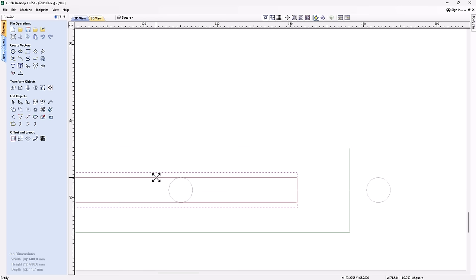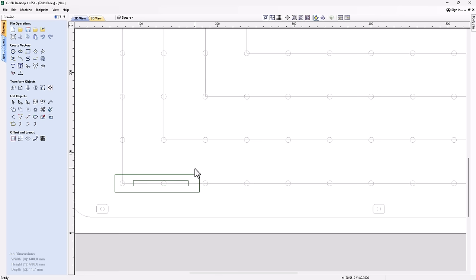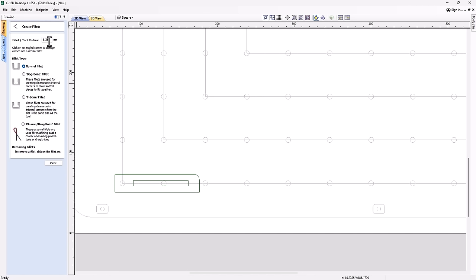That looks great. I don't particularly like these sharp corners here, so let's go into our fillet tool, and we're going to fillet this guy here. 0.635 of a millimeter. That's the size of the cutter that I'm going to use, my quarter inch end mill, so that way it'll make it nice in the end. That's great. I'm going to leave those there for right now. We'll come and correct those in a second.